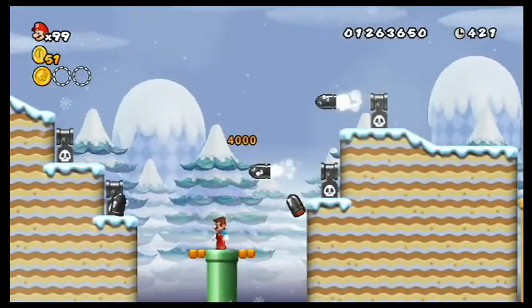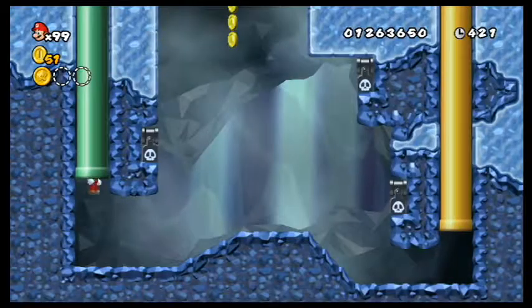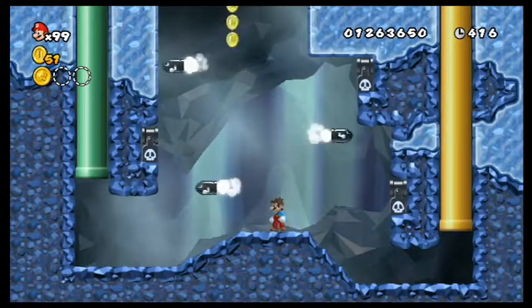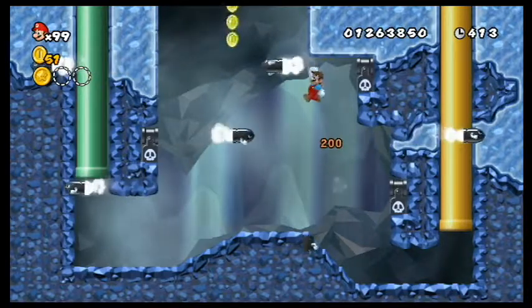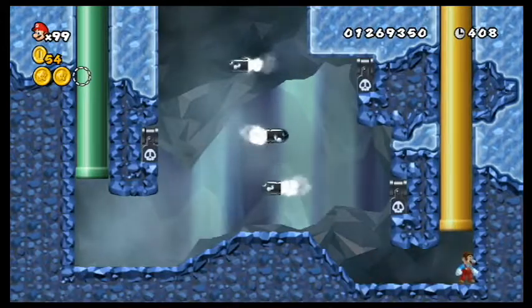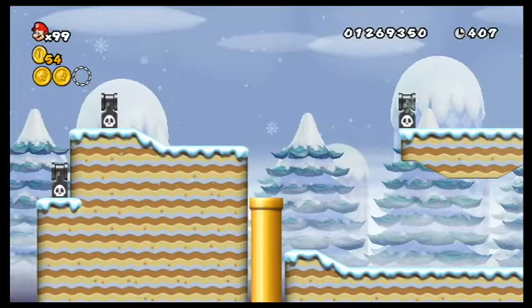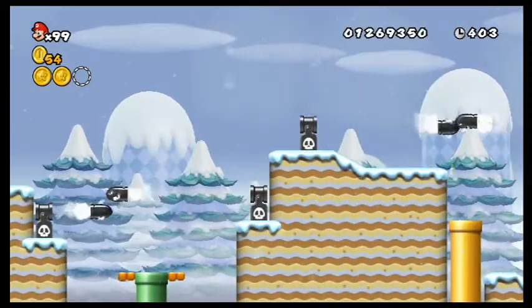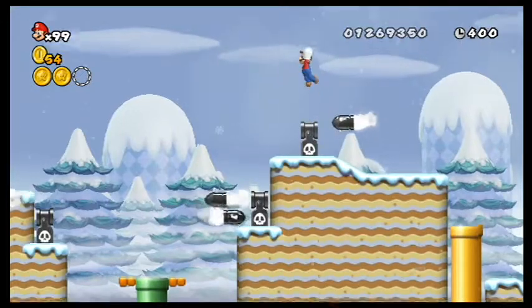And in here, there is a pipe. And if you go inside the pipe, you'll see there's something up there. So what you want to do is wait until they get fired and then jump from Bullet Bill to Bullet Bill to Bullet Bill until you get the star coin. And also, in that area I was in, you can actually get 99 lives pretty quick.